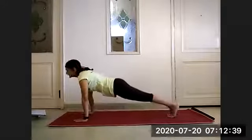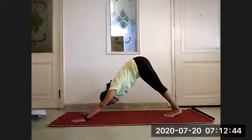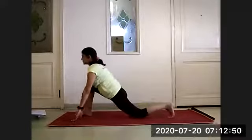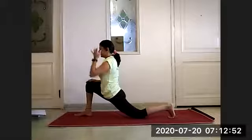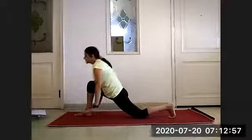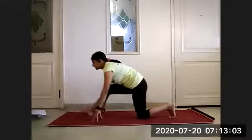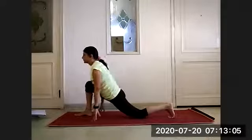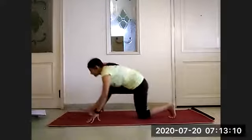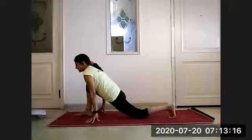High plank, Parvatasana. Right foot forward, and Ashwa Sanchalanasana. Stay here like this. Very good. And now we do the same drill on the right leg, right side. So hands on the floor for support. Straight and front. Push your pelvic floor towards the front. Straight and front. Straight and front. Good. Straight and front.